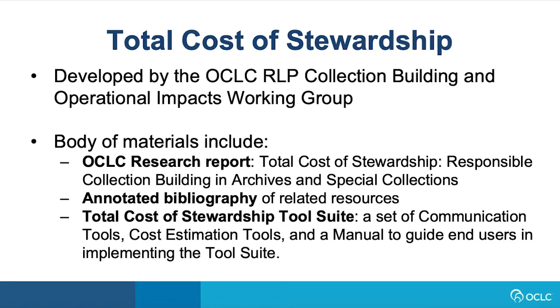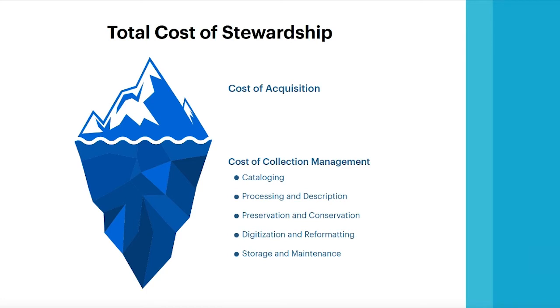The collection of materials published includes an OCLC research report, an annotated bibliography of related resources, and the Total Cost of Stewardship tool suite, which includes the set of communication tools we're talking about today, and a set of cost estimation tools. In the report that accompanies these tools, we offer up the idea of total cost of stewardship, which we define as all of the costs associated with building, managing, and caring for collections so they can be used by and useful to the public.